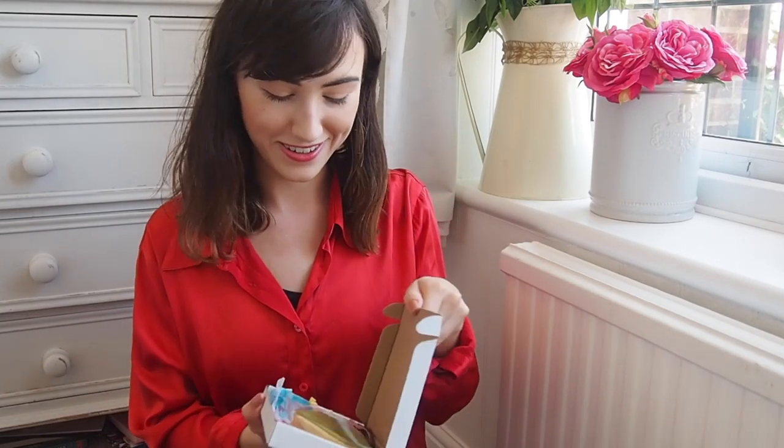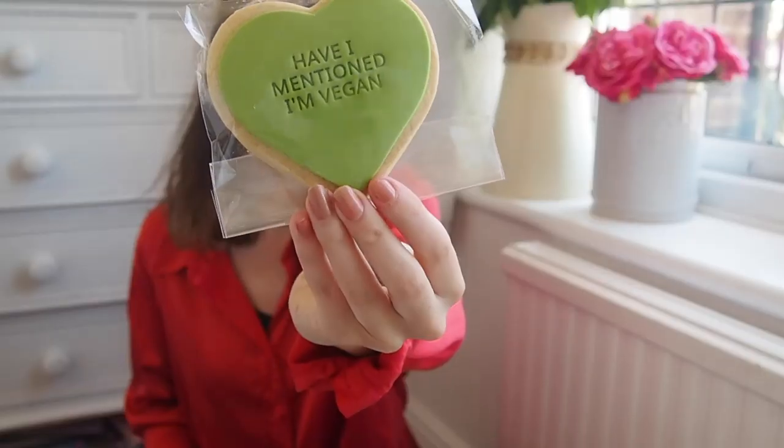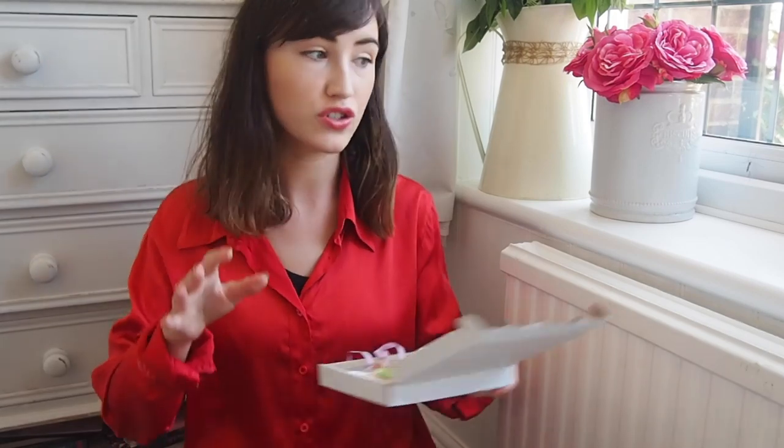I got, this one was more for the banter. I don't really like shortbread, so I'm going to give this to my mum, but have I mentioned I'm vegan? These are so cute. I love how they list loads of really small businesses as well. I thought it would be all the mainstream vegan brands, but they had a load on there.